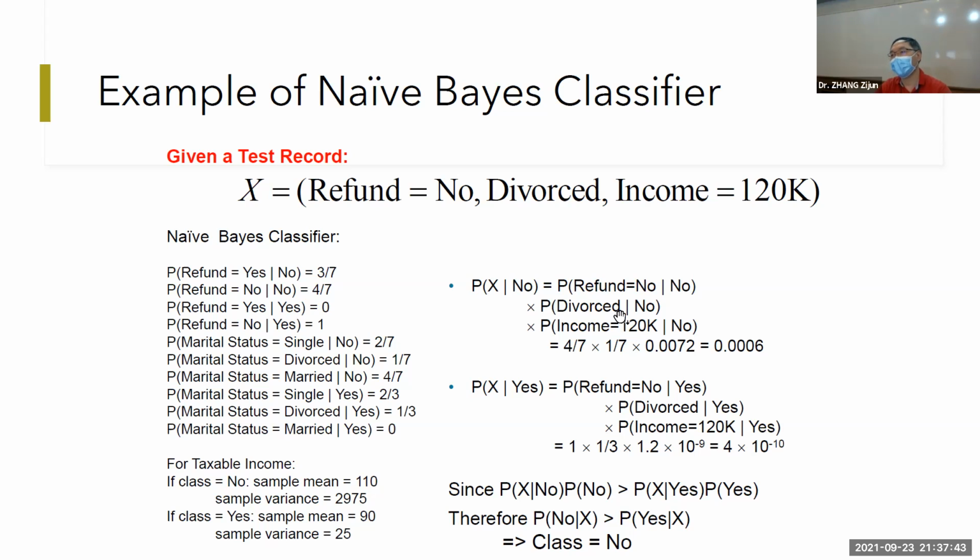Yes, for example, in the test, I will give you a sample data set, and definitely you need to count the events and compute the Gini index by yourself. It's not difficult, right? For the Gini index, you count the frequency and you compute it. The difficult part comes from the entropy side. You need to do a log, so you might need a calculator. Otherwise you don't need one. And also for the naive Bayes classifier example, we have a full version of the calculation procedure here. You just follow the example and you will know what to do first and next, and finally you get the results.